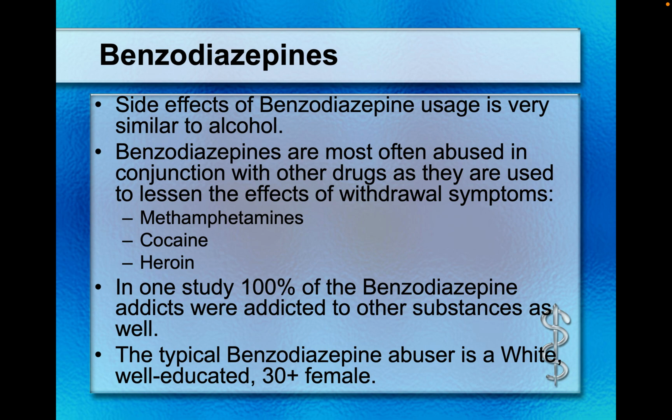Benzodiazepines are most often abused in conjunction with other drugs, as they are used to lessen the effects of withdrawal symptoms from methamphetamines, cocaine, and heroin. In one study, 100% of diazepam addicts were addicted to other substances as well. The typical benzodiazepine user is a white, well-educated 30-plus female.